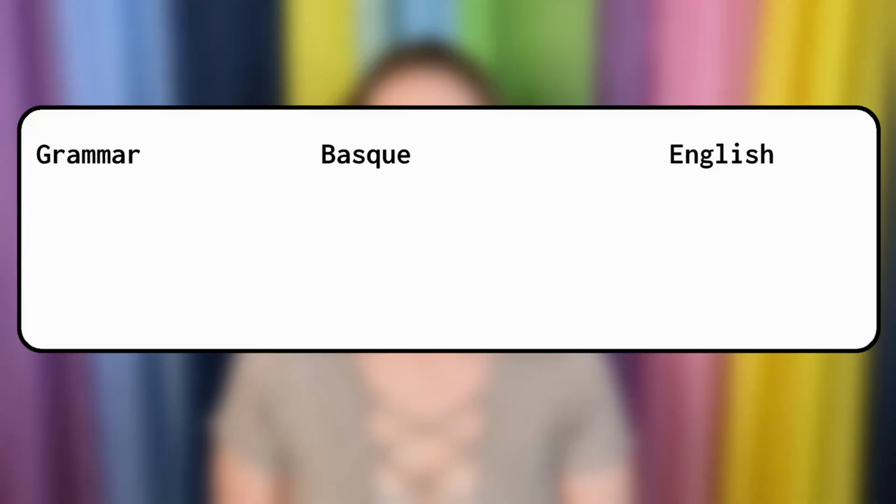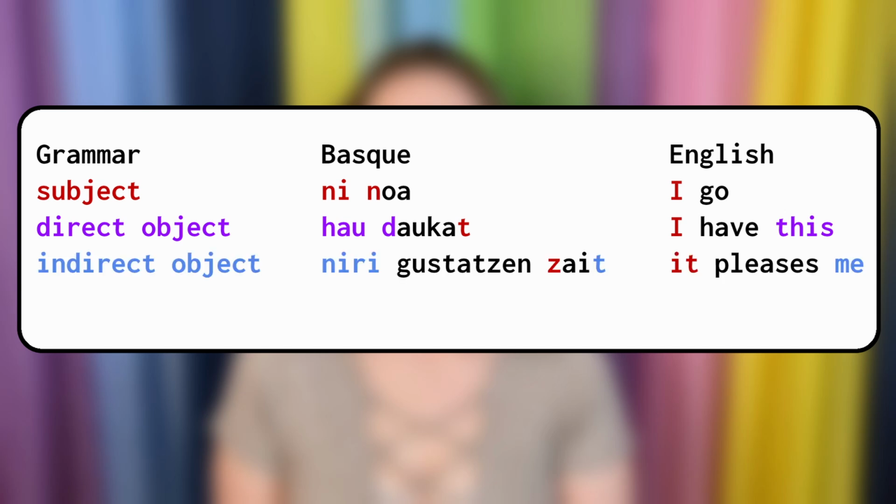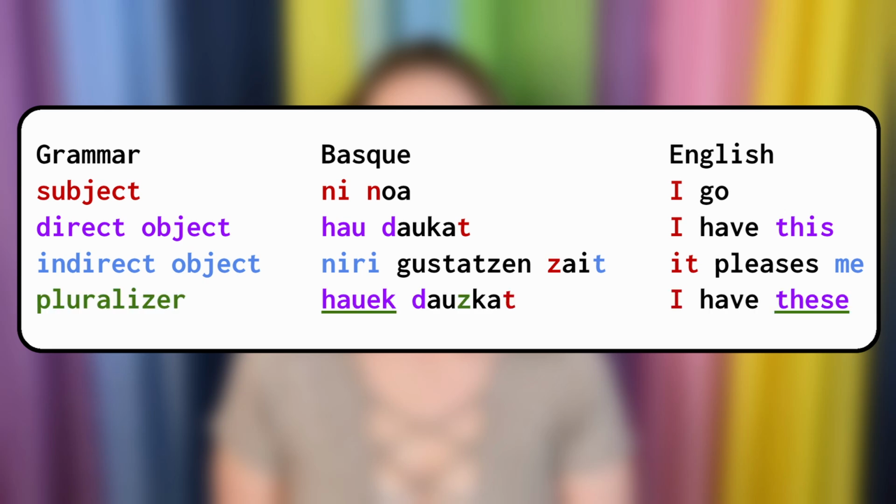To help clear up doubts about synthetic verbs, I always color code synthetic verbs in my videos, with red indicating the subject portion, purple indicating the direct object portion, and blue indicating the indirect object portion. Green indicates a portion that is plural. My goal here is to help learners start to recognize the patterns that synthetic verbs follow.